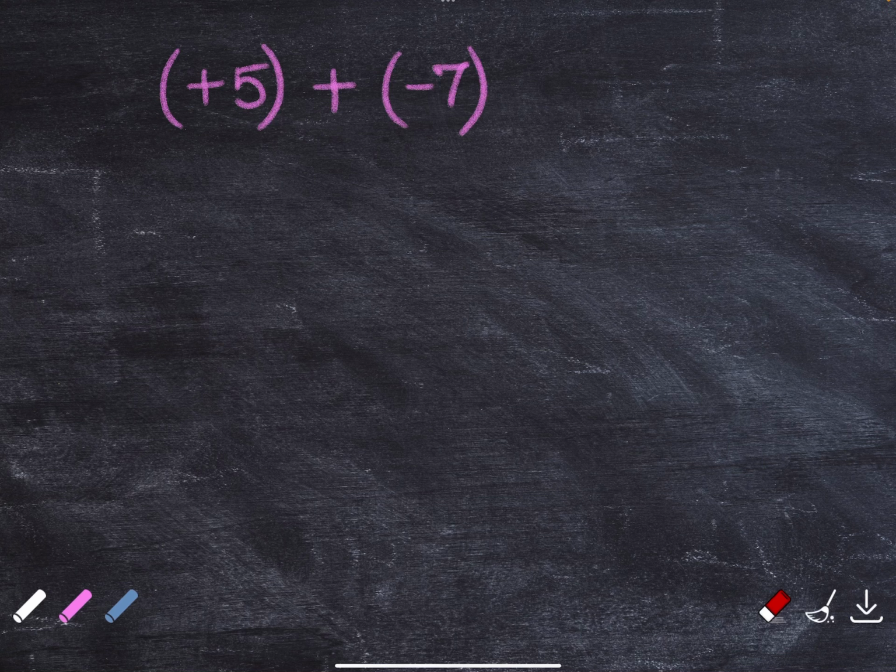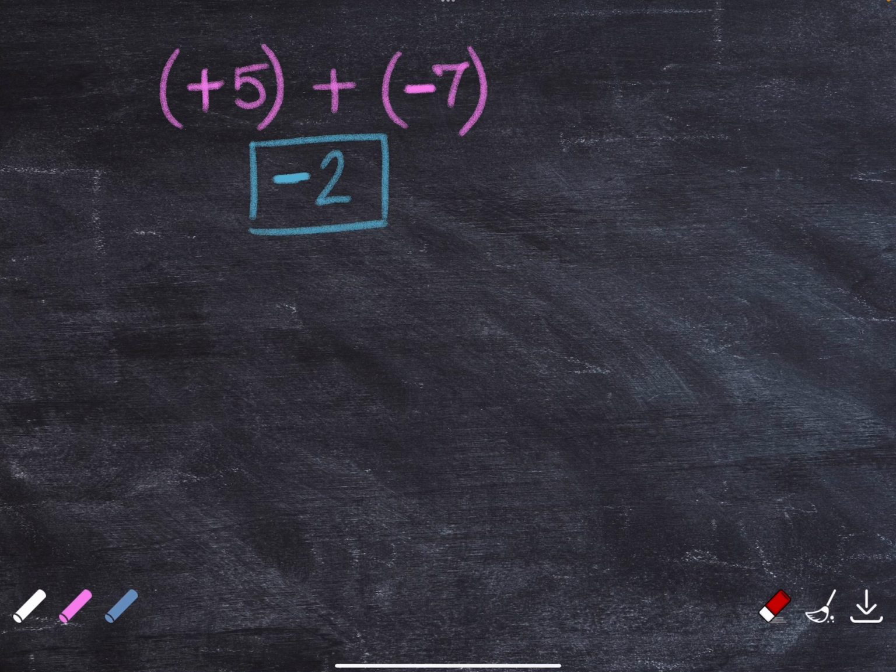So here, which rule will we use? The rule that we use here is that the signs are different, because one is negative, other is positive. What will we do always? We will subtract. So what is 7 minus 5? 2. And then the rule also says keep the sign of the bigger number. So which is the bigger number here? 7. What is the sign before 7? Negative. So the answer will be negative.